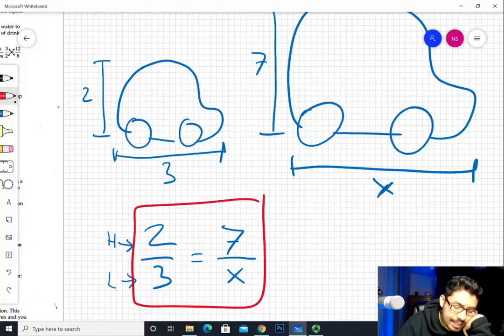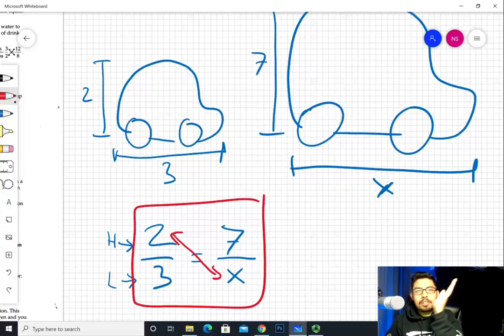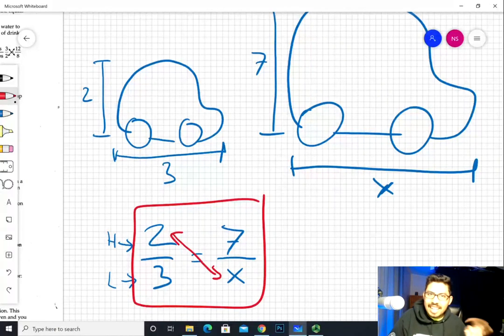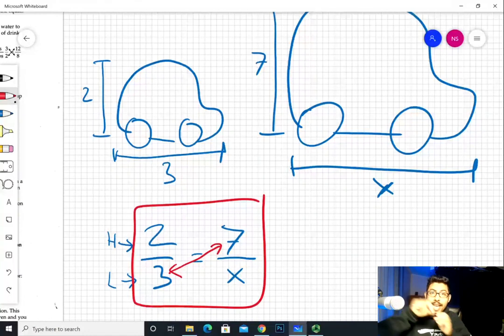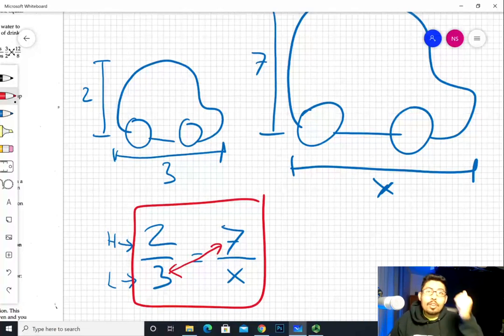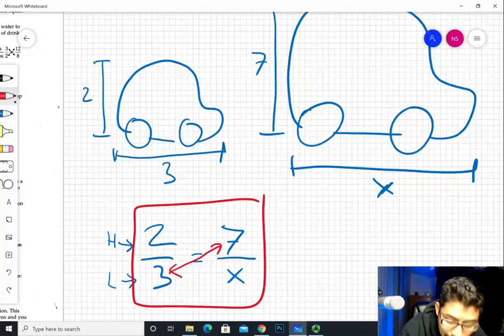So what I mean by that is, look at the 2. What's the number diagonal from it, across diagonal from it? It's an x. It's not a number, so avoid that one. So look at the other one, 3 and 7. Oh yeah, 2 numbers. You found your diagonal. Multiply them now. All right. What is 3 times 7? 7, 14, 21. 21. Right?